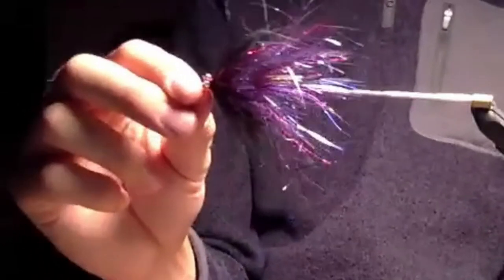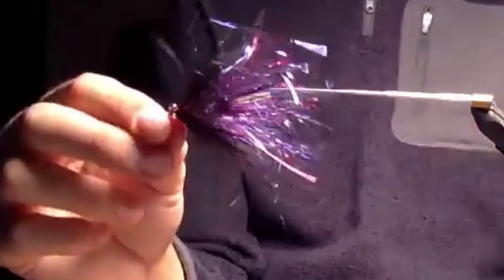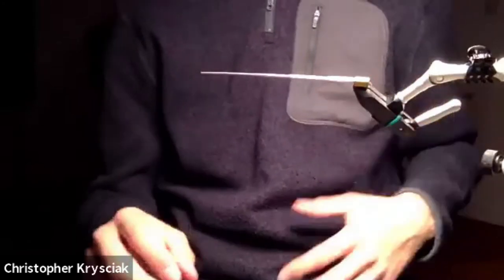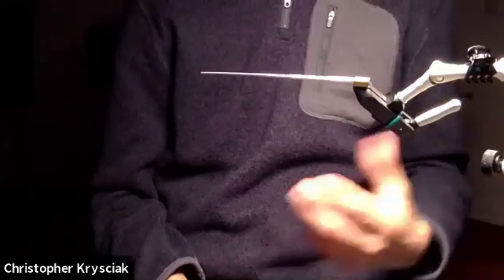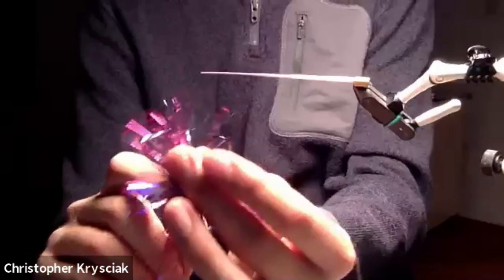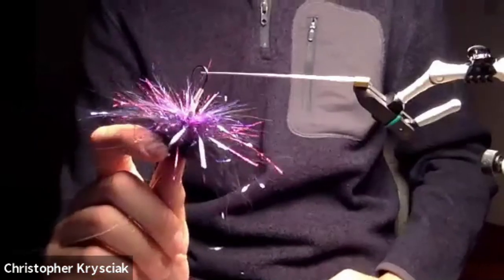The other thing, though, is that it's a short shank hook on a large fly. Traditional streamer hooks, the long shank ones, unfortunately this one included, fish can get a lot of leverage on. And as you're fighting them, they can use that leverage to pry the hook out. And it's not great, as they can also use that leverage to wear a larger hole in their mouth and injure the fish more. Short shank hooks don't have that issue. The fish can't get the same leverage on. So you actually tend to lose far less fish and injure them less. So that's a nice plus right off the bat.